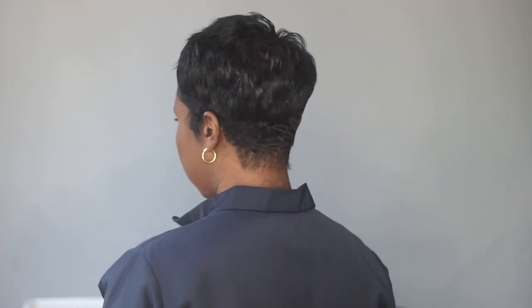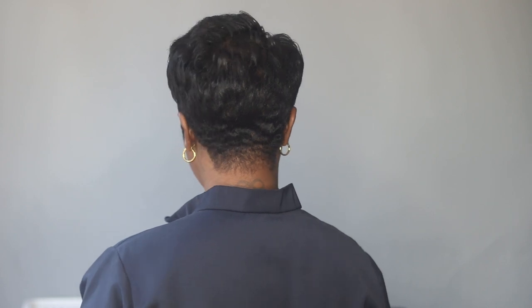And I'm also going to brush the back. And also, when I'm brushing the back, I'm also laying down the first row of the curls so that everything can lay smooth. So this is the final look. I'm just gonna show you guys the back. This is how the back is looking. Everything is laying down nicely.